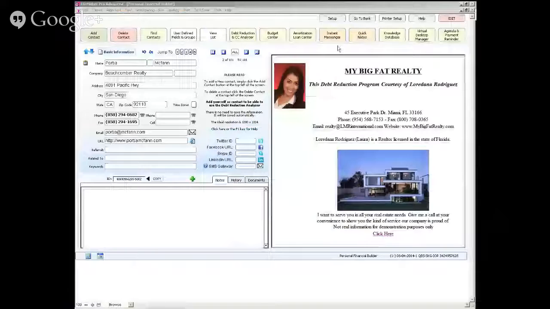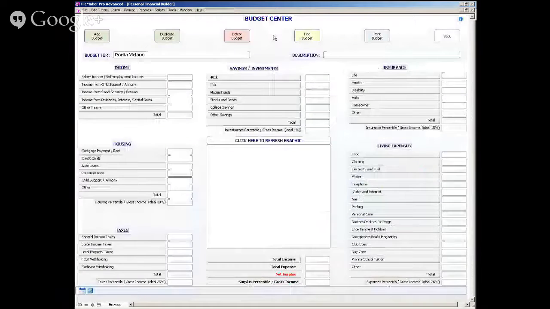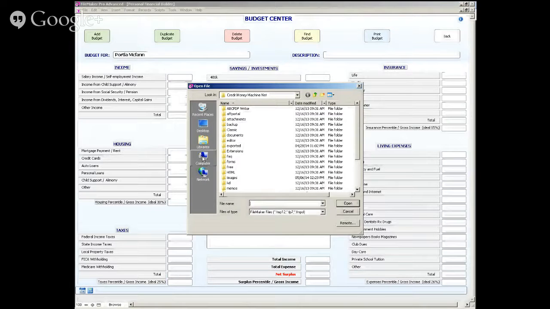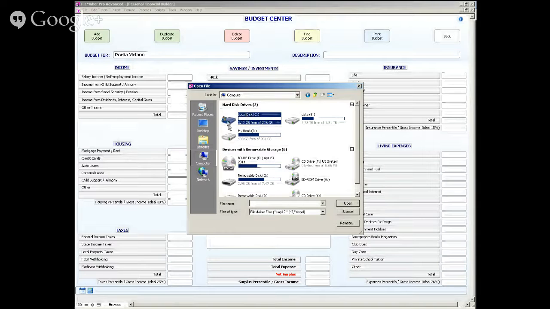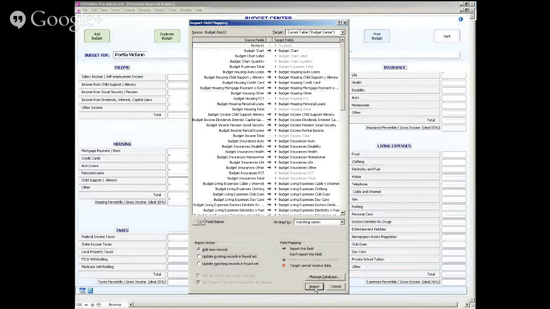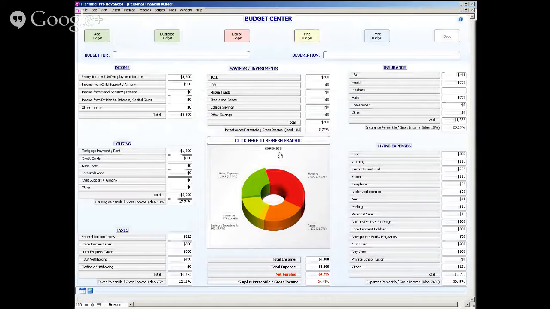So I'm going to start by showing the budget center, which is the one that we had at the top. So budget center, do I have here anything from before? I don't know really. Let's see. I'm not sure. I'm going to have to import something, because to be honest I don't want to type everything. So I'm going to copy from data that I already have here to make it easy for me to fill in this form. Okay, and I'm going to put something here just to make it more meaningful to me.